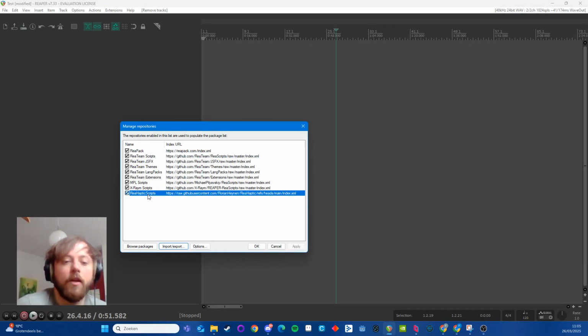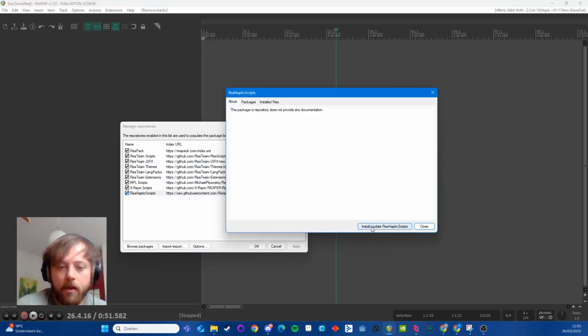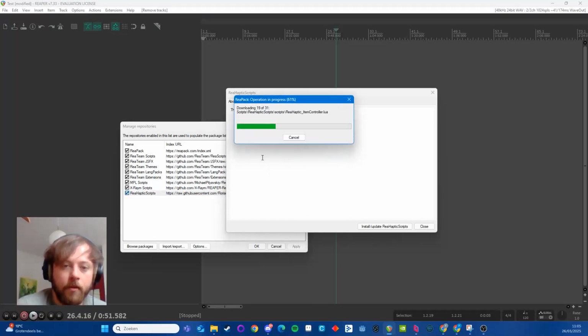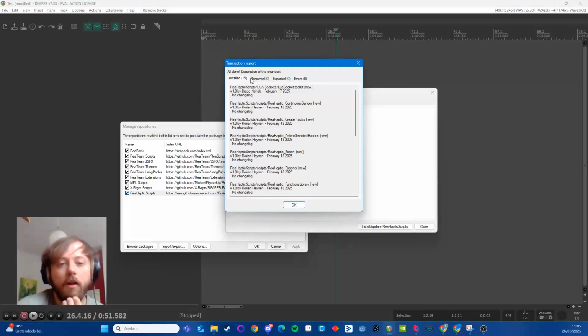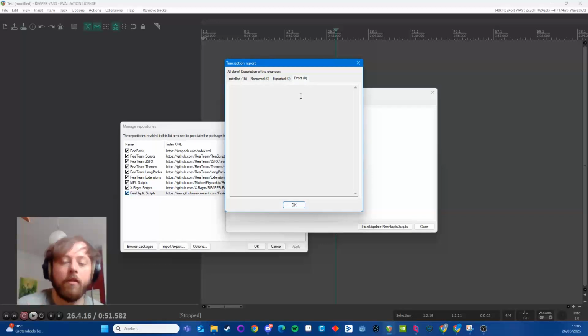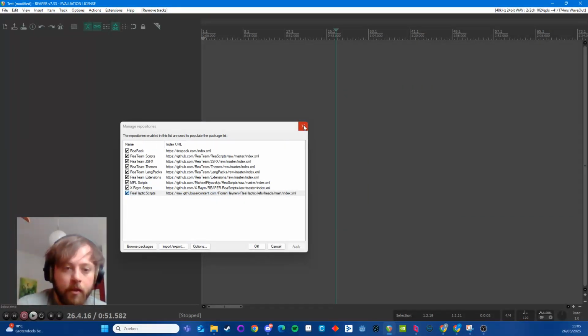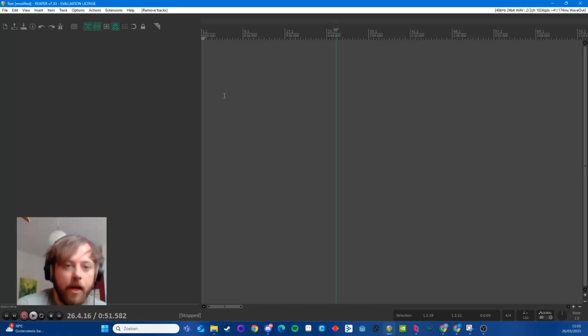You should see ReaHaptic scripts here. Double click it and then install all packages in this repository. And it should install, and you should see 15 installed, 0 errors. Okay, we've got ReaHaptic installed into our Reaper.